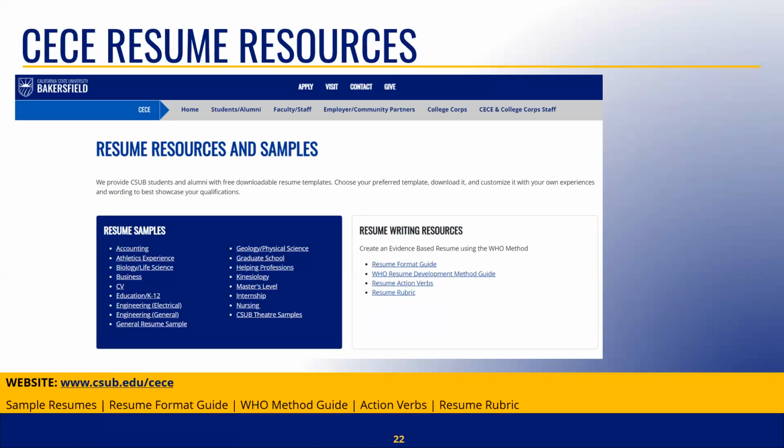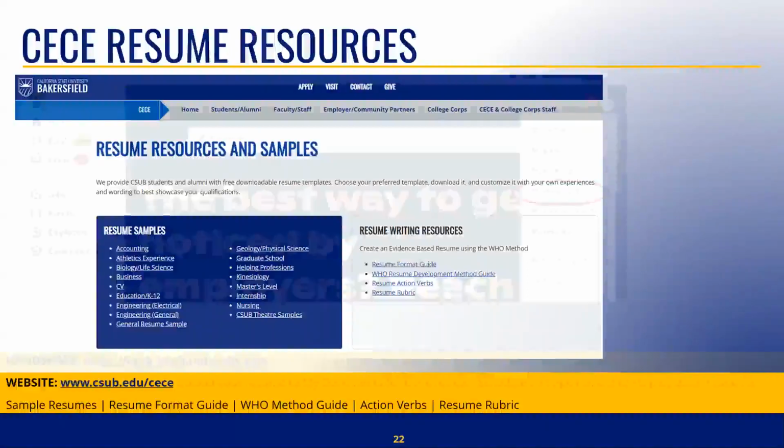If you feel that you are running out of action verbs when you are writing your experience statements, or you are utilizing the same action verbs and you're not sure what other action verbs you can incorporate, you can utilize this list of action verbs which you are able to implement into your resume. If you feel like you need some assistance on staying on track of what to include and not to include on your resume, you can utilize the resume rubric as well that will provide you with that assistance.